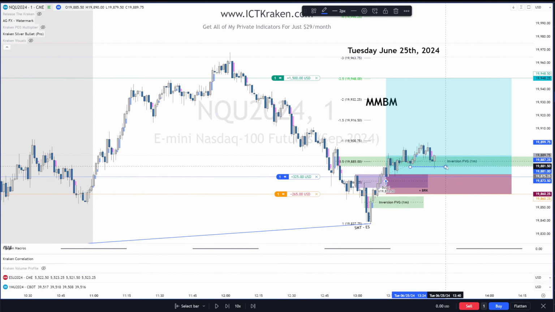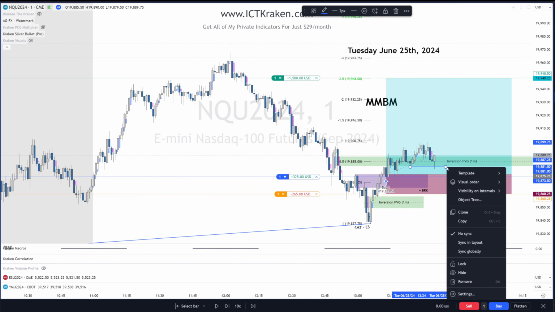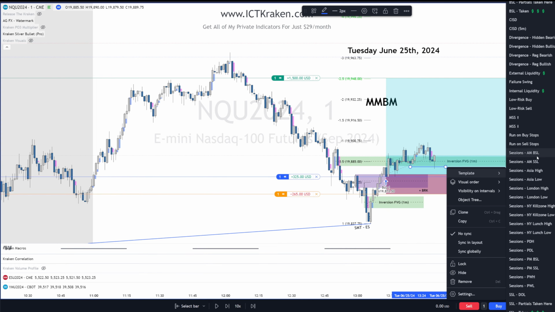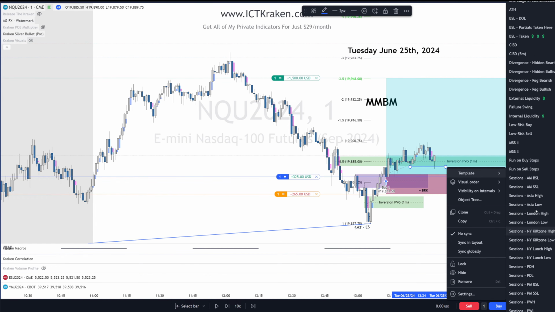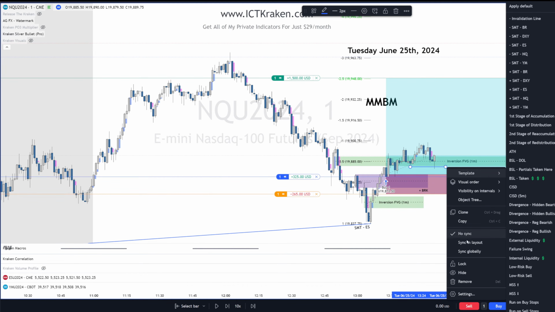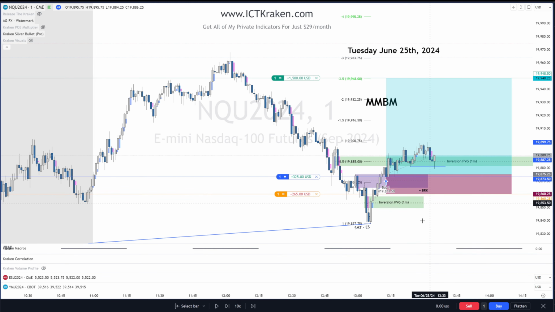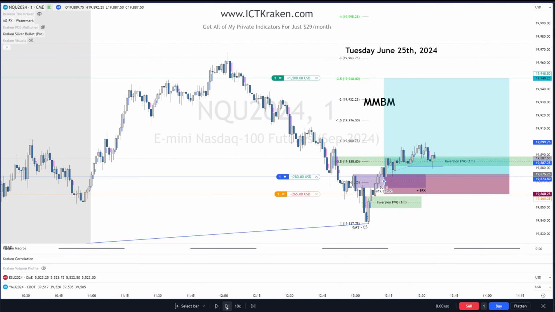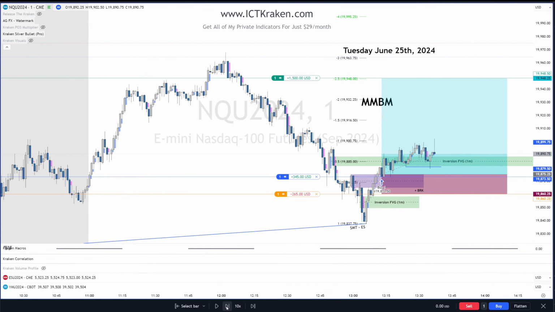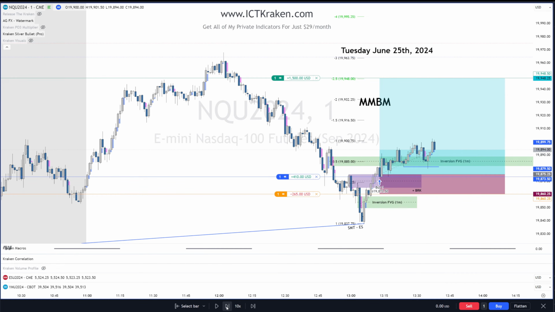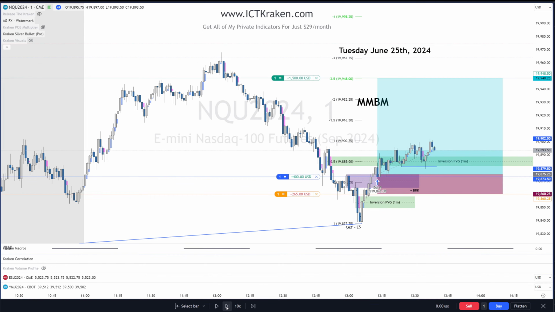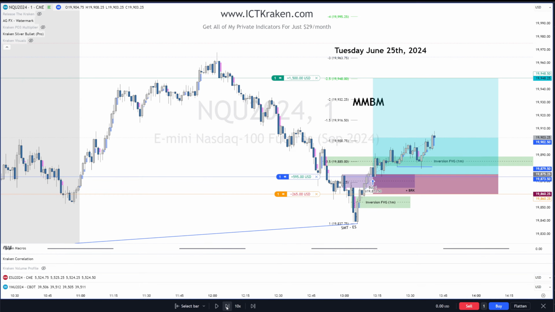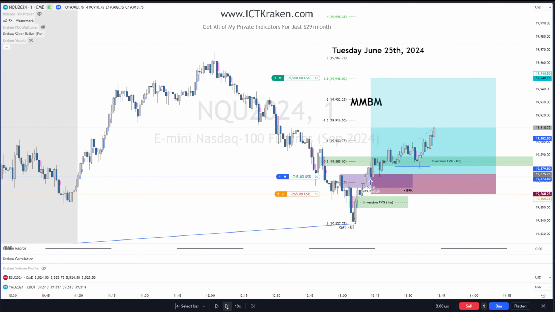Now, this little turtle soup right here is very telling. This little turtle soup right there. See if I have a turtle soup on here or not. I don't think I do anymore. Nope, no turtle soup. No more turtle soups. Okay. Well, it just crossed that low right there. Now I think we're going up. We're going higher. Take out the high. Yep. Okay. Good sign.